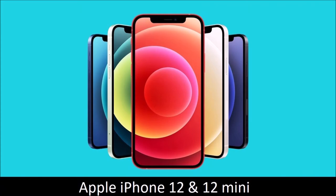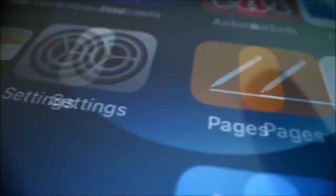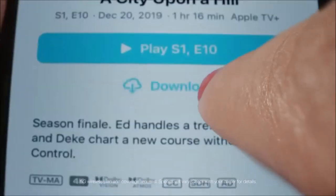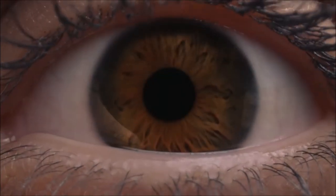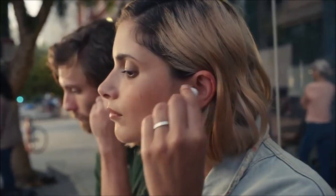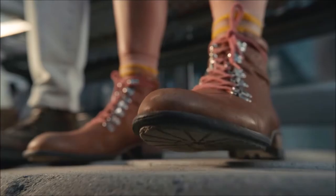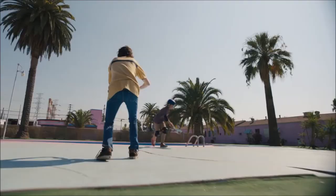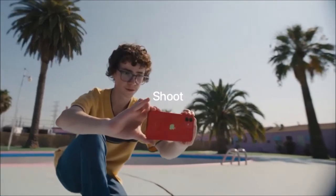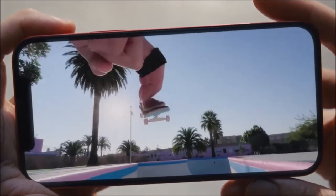Apple iPhone 12 and 12 mini — best iPhones for most people. If you can't justify the premium price of the Pro models, then the iPhone 12 or iPhone 12 mini might be the best phones for you. The new design looks fresh, and it's been a long time since we had an iPhone that looked different. 5G connectivity means it is also future-proof, while the new A14 Bionic processor is the most powerful on the market. The iPhone 12 also has a new OLED display that far outshines the iPhone 11's low-resolution LCD panel, and HDR support that makes colors pop.